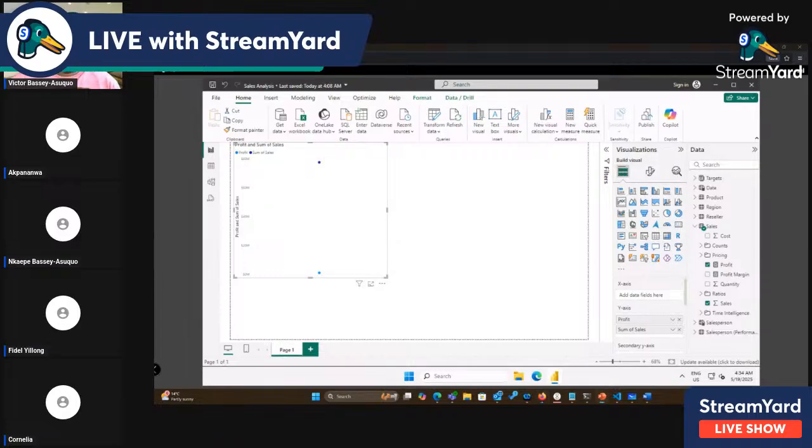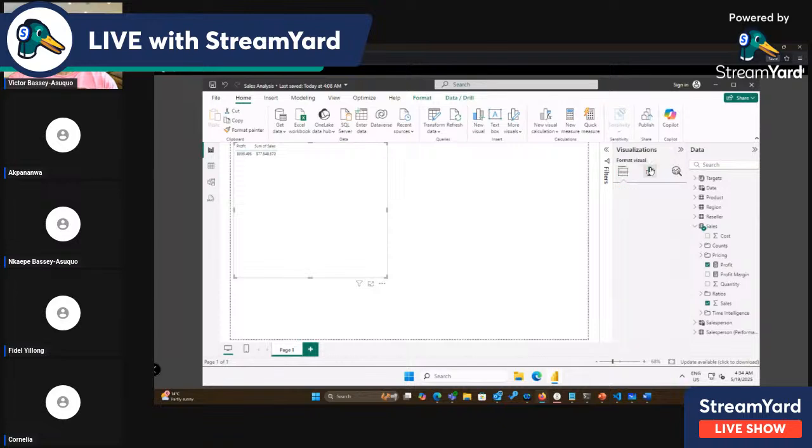Now, another thing you can do is format your visual. Let me go back to my table right here. You can actually go and format your visual. Now, you've brought in your visual. You don't like the color. You don't like the size of the font. There are so many things you might not like about your visual that Power BI allows you to change. So how do you do that? You select this visual, and you see here we have the Format Visual tab in the visualization pane.